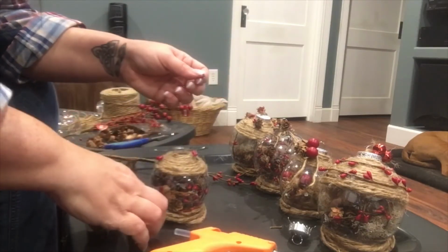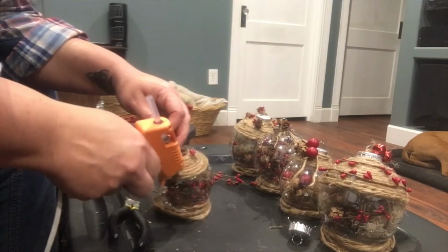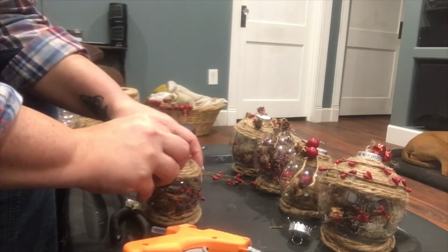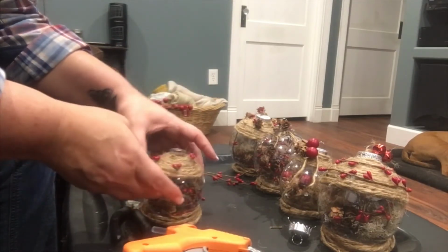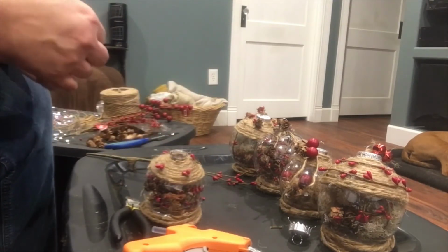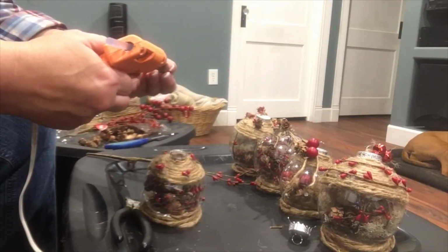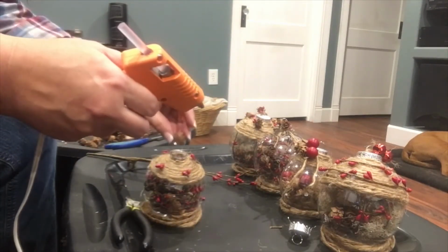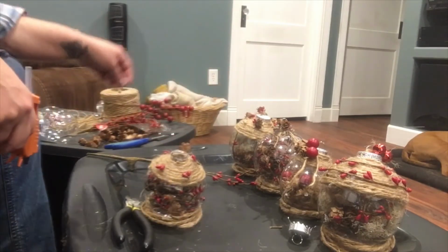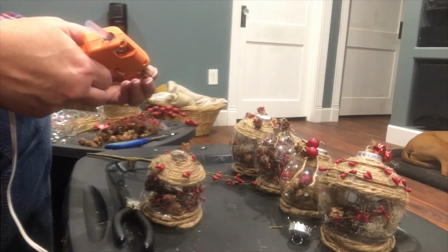But living here in Florida, we don't exactly see much in the way of snow and ice, so a little unrealistic. I like to decorate our tree in a realistic way that represents our area, because this is what we're surrounded with. We're surrounded by pine cones and acorns and holly berries. So I'm just going to add a couple of random little mini pine cones to the top.